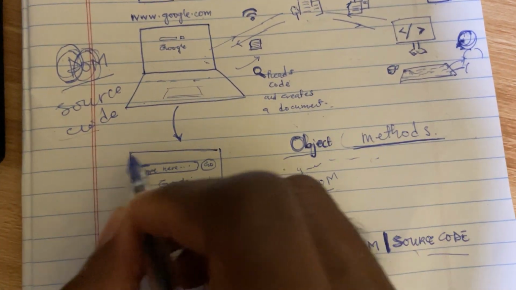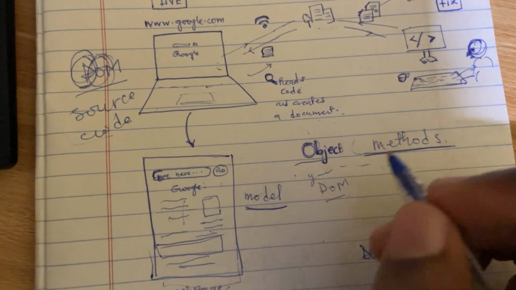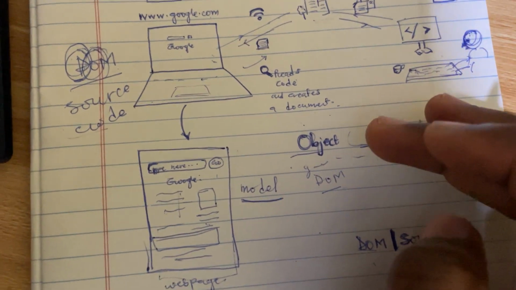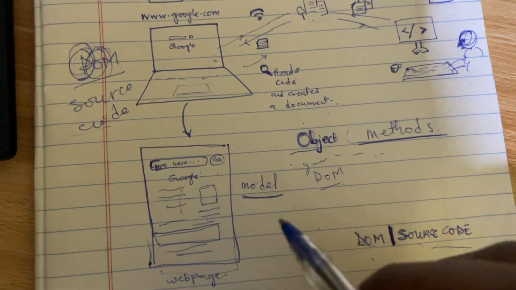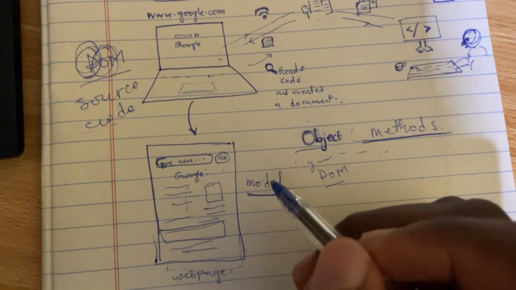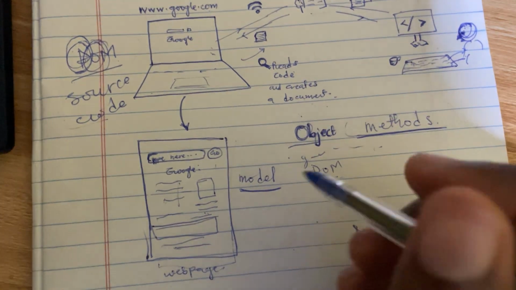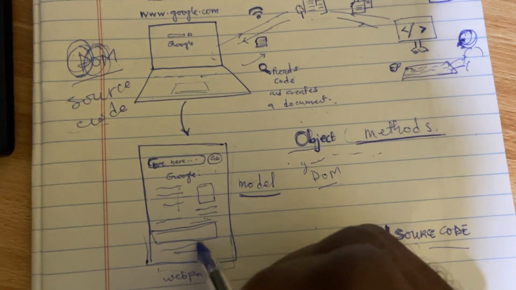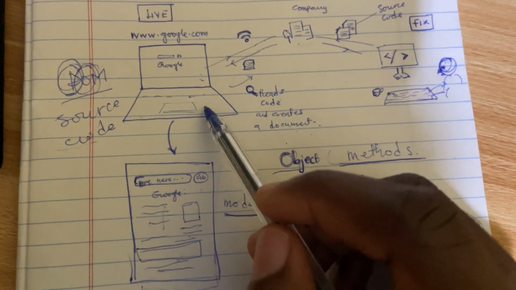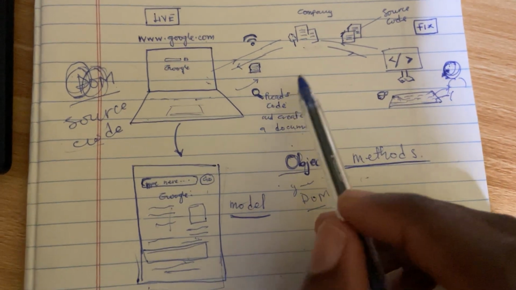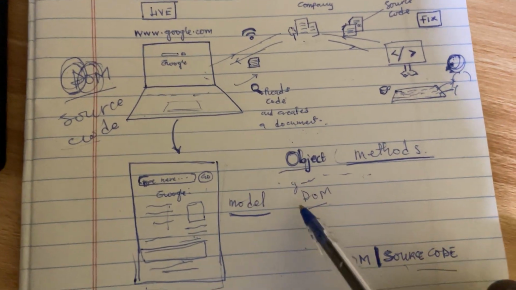Now, once that becomes an object, the browser can then what? Model that object. We've been hearing of 3D modeling, like in animation, 3D model and the rest. Once something is a model, it means what? It is a replica of an object that can be worked on. So this web page here is a replica of the source code that we requested. The browser will then read it and create whatever was written in the source code as an object for us to model or work with.